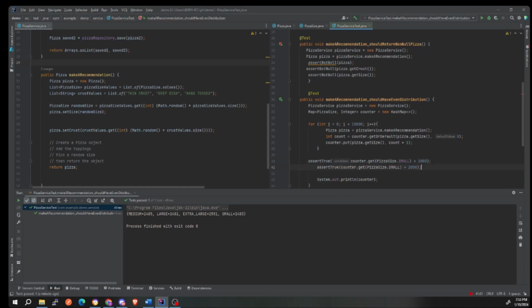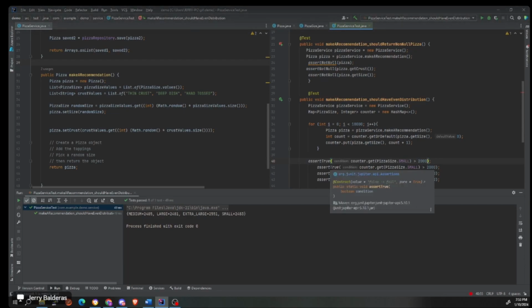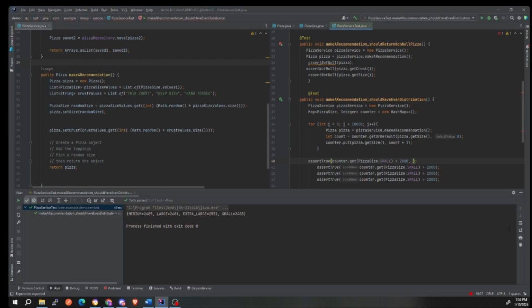And then we're going to do the same thing for all of these. Asserts, if they're false, just give you a message that doesn't really tell you anything. They just say it expected false or it expected true. It doesn't really tell you why it failed. So what I like to do is put a comma. This is only for assert trues and assert falses. So I'm going to put a comma here and say small is not distributed.